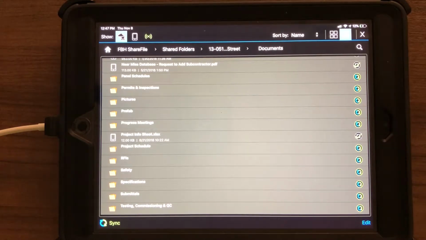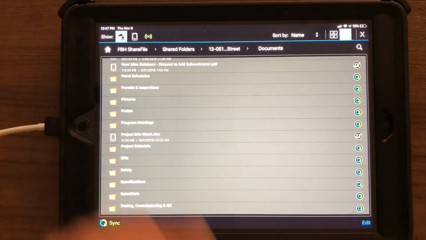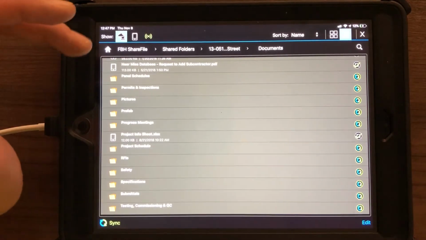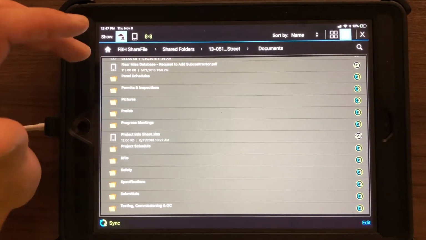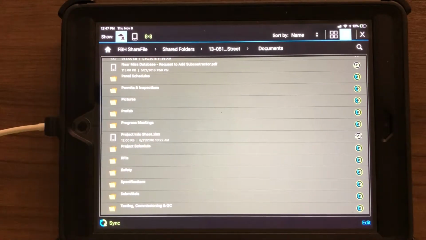If you find that you're constantly having to turn on your Wi-Fi or cloud access and download files every single time you need something new, maybe you want to add a few things to sync. Once you've picked whatever folders you want to sync and you're ready, all you have to do is open up Bluebeam, go down here to the bottom where it says sync, and tap that. You'll see it changes. It says stop now, which I could hit to have it stop. It says analyzing, and it's going through every single folder that I've got set up to sync.